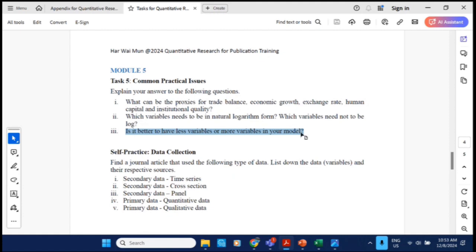As I mentioned to you, it's just better to have more variables, because if you collect more variables and you didn't use some, then never mind, just ignore them, right? If you collect fewer variables and then you want to use more, you have to recollect. If you have secondary data, it's a bit easier. If you have primary data, it's impossible to recollect. Let's say you do a survey, you send out a survey form, suddenly you forget to ask 2 questions. Then you already got 300 respondents.